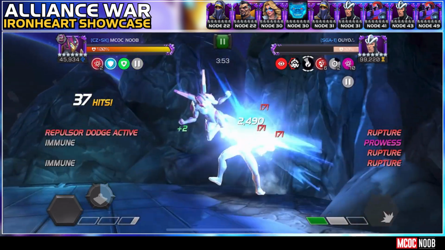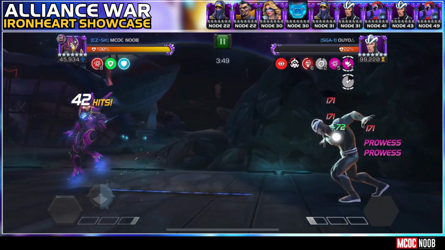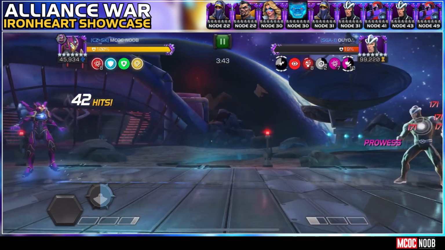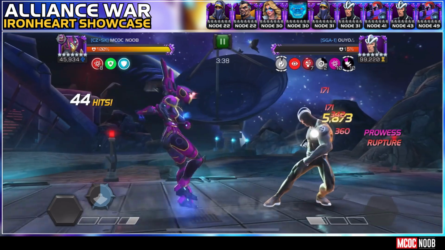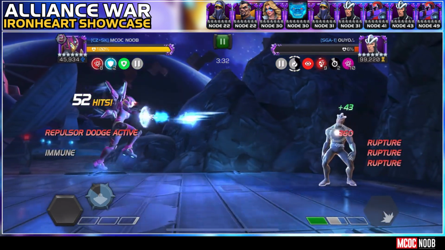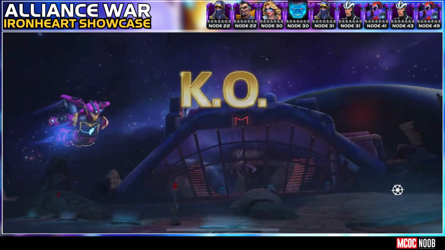Just build up your ruptures and a big SP2 in the end, and just like that he's down to 22%. And here we are, because he's in shock phase, I am just waiting for the incinerate phase to start, so I can attack him. So yeah, this was node number 43, and I was able to take out Havok quite easily in the end. So Ironheart is just crazy amazing.